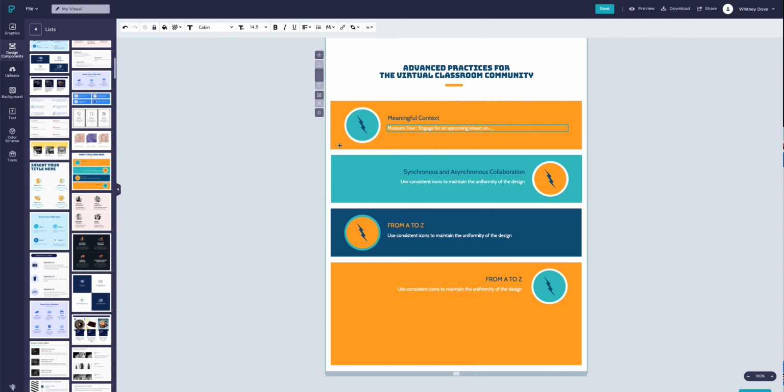The main idea here again is to create an infographic using Piktochart. If you have another tool that you would rather use, by all means go right ahead. But this is the one we've chosen and we think it works pretty well. Again, your infographic should communicate 2 main things. What resources are you planning to use to support each of these advanced practices? And what is your plan for using those specific resources in your virtual classroom community?